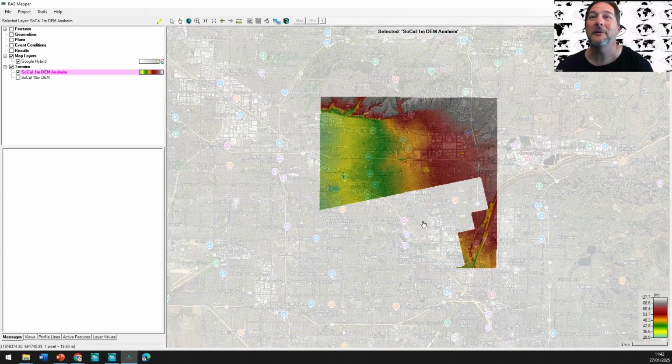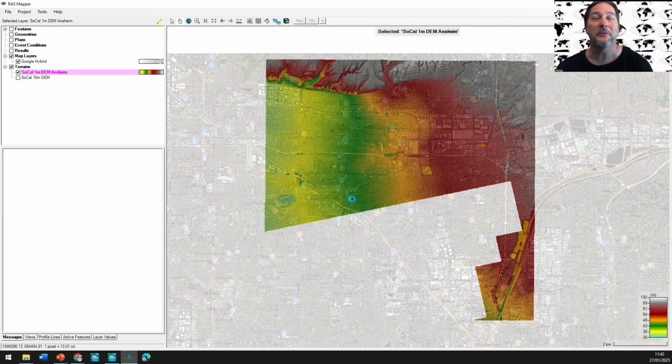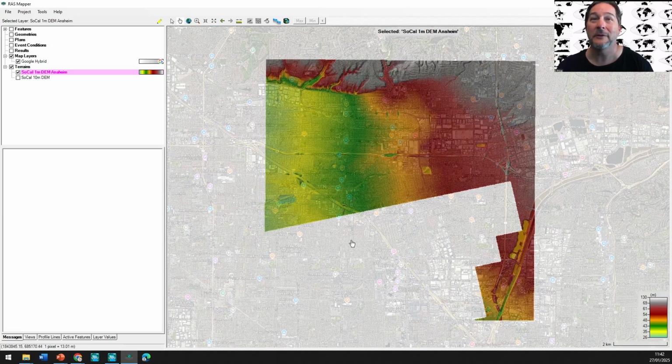So even though I wanted to just keep this completely standalone and not go anywhere else, I guess we have browsed around on some other websites. So let's try and see if we can find another data source. I guess we can't get it straight from HEC-RAS, from RAS Mapper. So we'll need to find another data source for our higher resolution data.